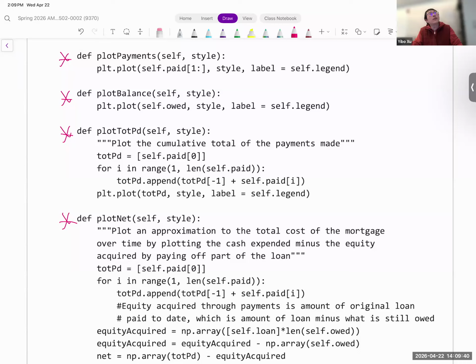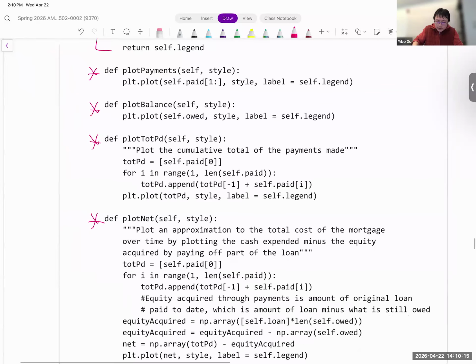So this is ignoring the initial payment because initially I haven't done anything. Especially for the fixed term, I'm not paying anything at the beginning. If you buy points down, there will be a payment, but that's going to be really large, so we don't really consider that in our comparison. And let's see the balance. Yeah, the balance is the remaining principal. So this is the self that owed, right?